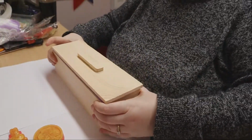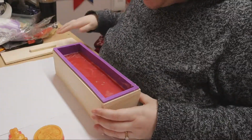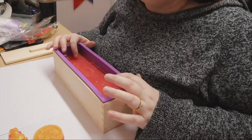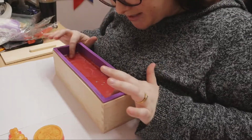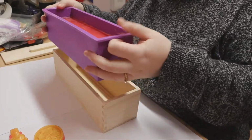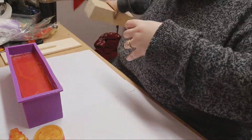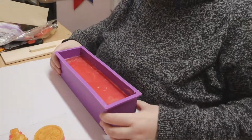So let's check out this big one. I've never got this out before, so we are on a big learning thing. So, like, yesterday you saw me, I don't know if I kept it in, but I got all the froth away from the setting it, because it makes this sort of a skin, and it's just horrible. It just doesn't look nice. Oh, look at that, it came out really easily. I don't know why there was a hair at the bottom. Right, so let's have a look at this.